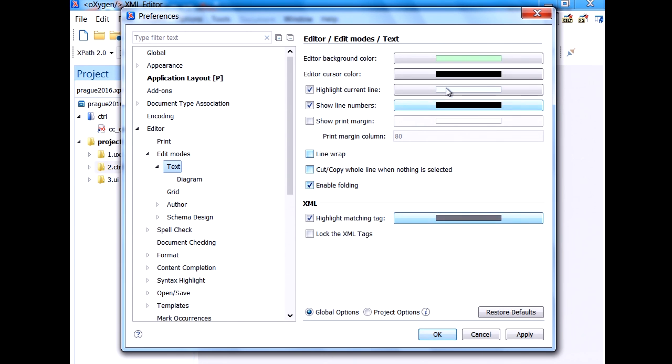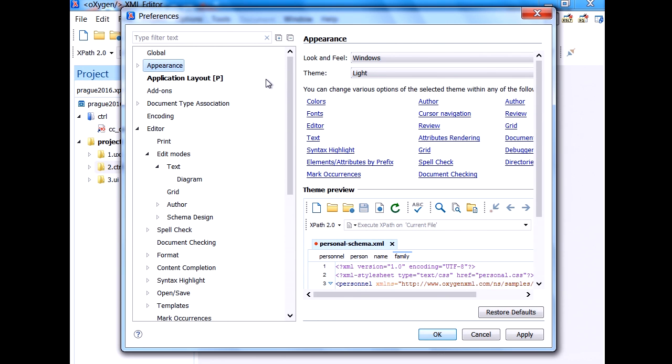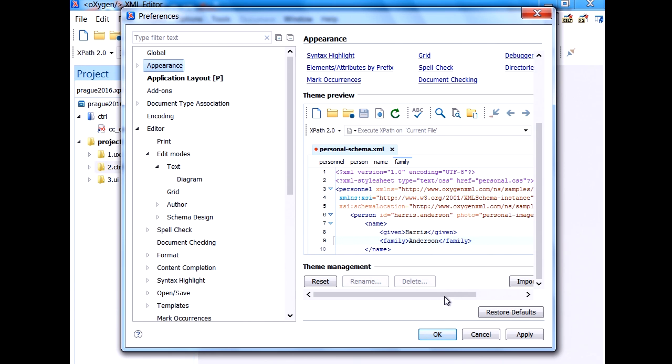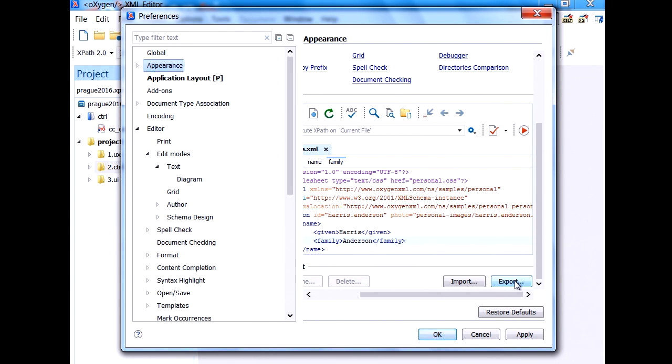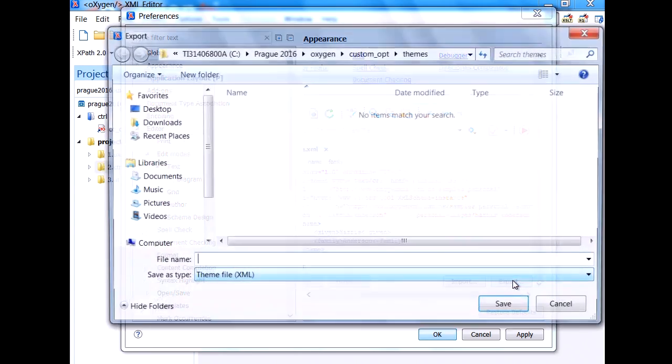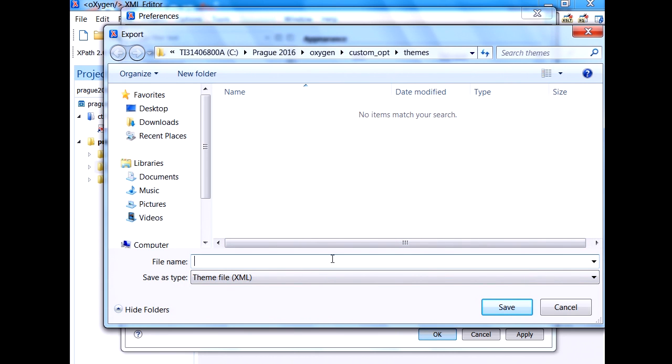So to get it in the theme, I'll go back to the Appearance page, and I'll choose this Export button here. And basically the theme is exported as an XML file, and I give it a name, and save it.